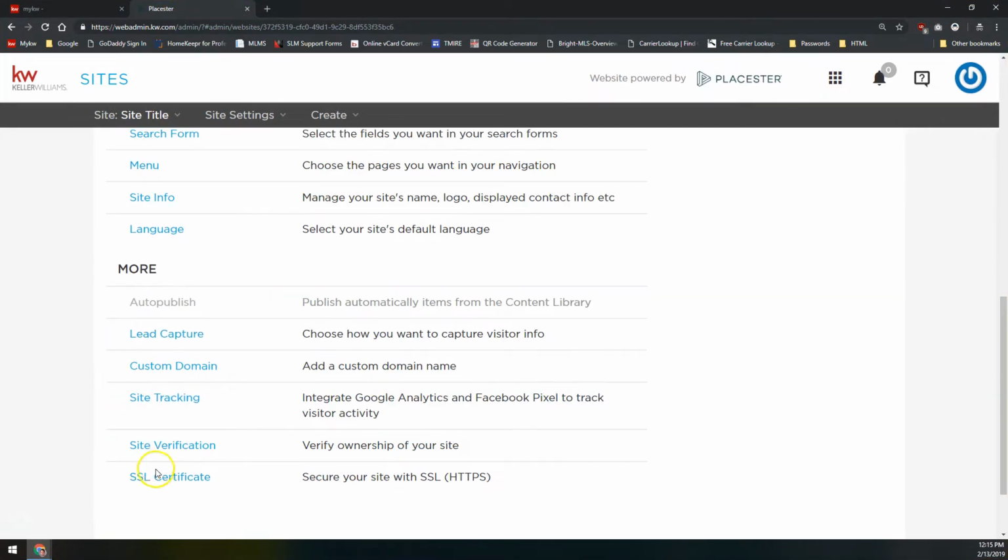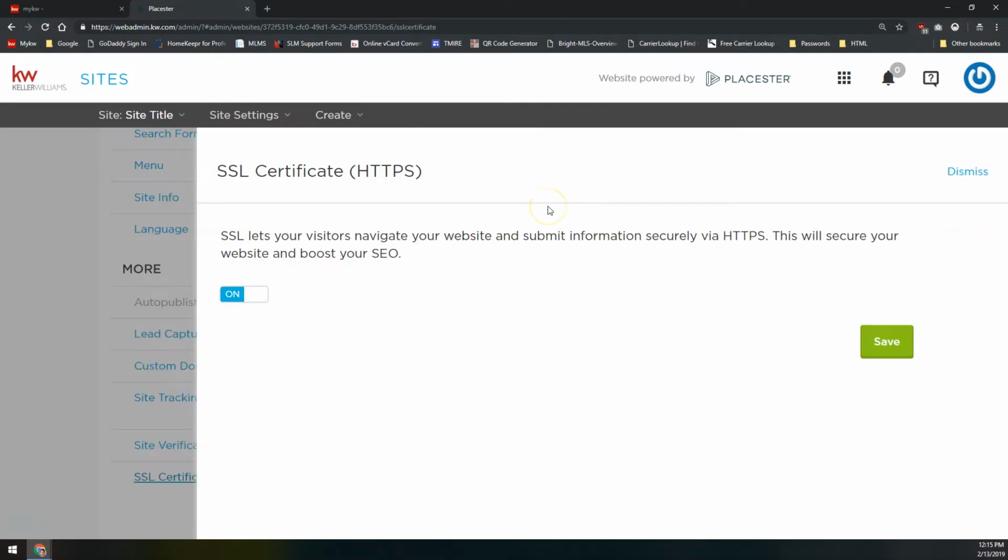And then the last thing we'll cover here in site settings is this SSL certificate. The short story is leave this on. You probably will never need to turn this off for any reason. I've only ever had to turn this off once for one particular custom domain that for some reason refused to actually go over to the site with this SSL turned on. We're not sure what caused that. I don't remember the domain provider. Pretty sure it wasn't GoDaddy. So for the vast majority of the cases, you want to leave this on.